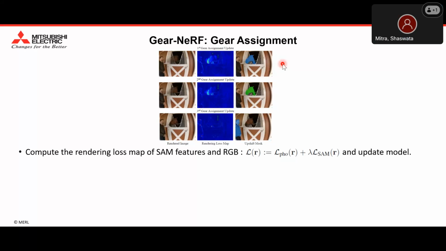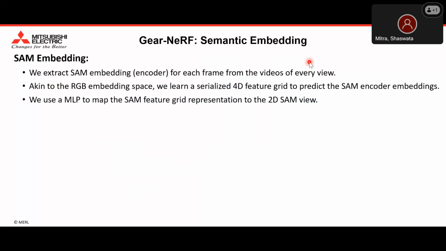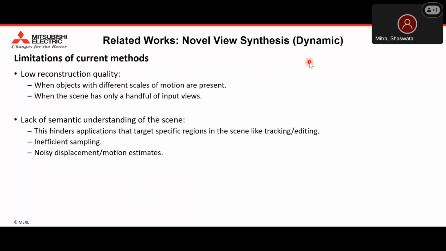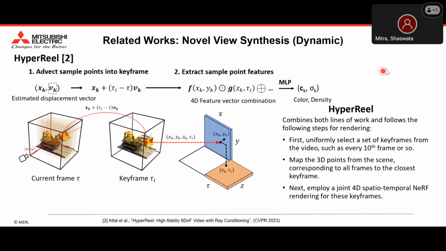Thanks, Mitra. Another question we have: you mentioned that you're trying to identify key images in HyperReel, for example every 10 seconds. Is there any better approach to that? What if the image might be distorted at every 10 seconds? Do you do any pre-filtering, or what's your approach in that case?